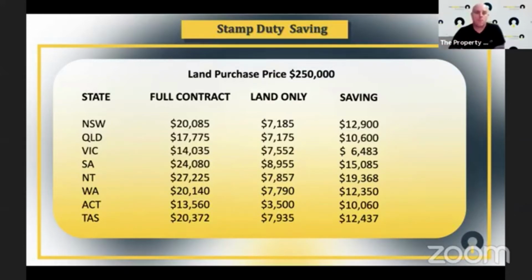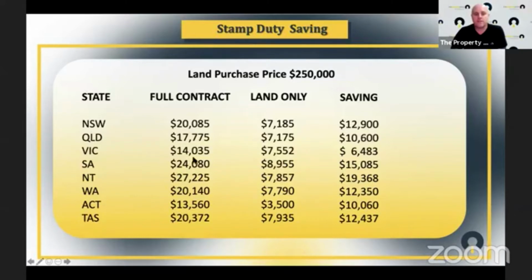So what I mean by that, if you went out tomorrow and bought this 4-bedroom house and land for $550,000, finished, so it's brand new, already finished, you will pay stamp duty on $550,000. So when you're looking down here in this left column, I've got each state and territory listed and what the stamp duty is per state and territory.